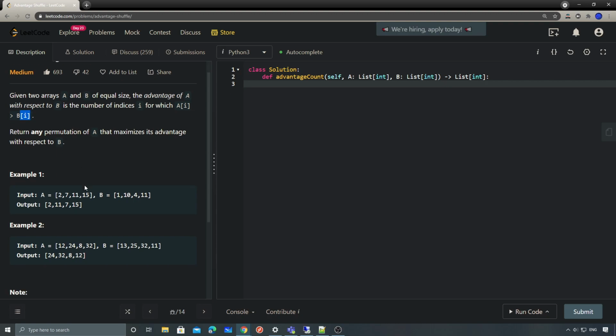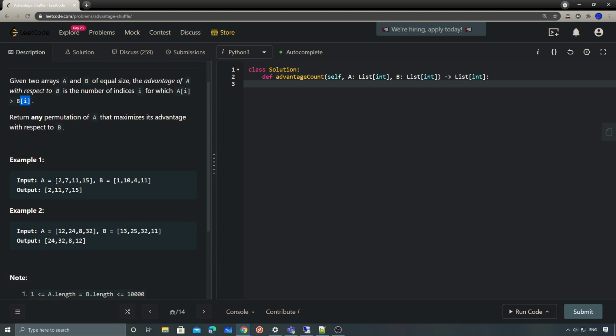So for example, we have A is 2, 7, 11, 15, and B is this one, and then the output is this. Because if we do a permutation of A, at each of the indices, the number of A is always greater than B, right?